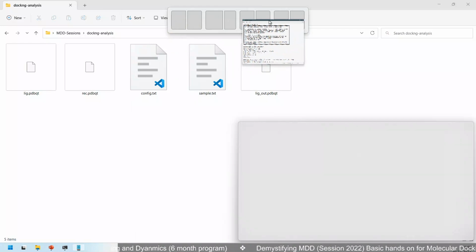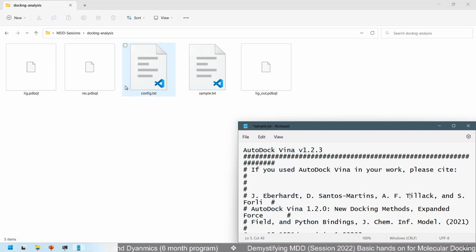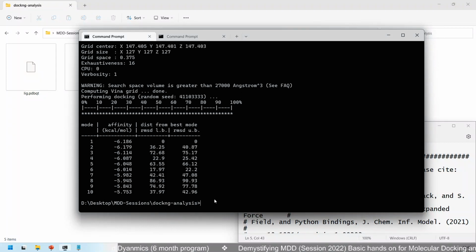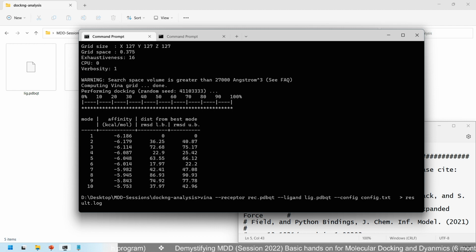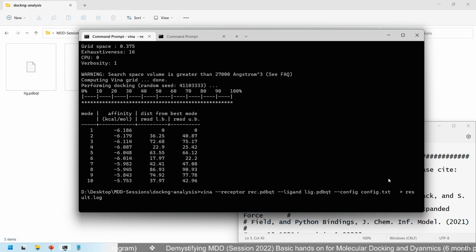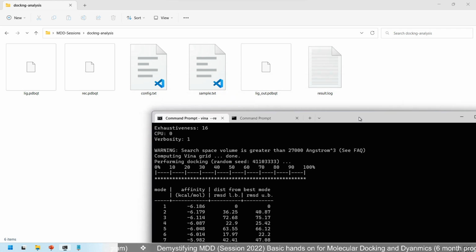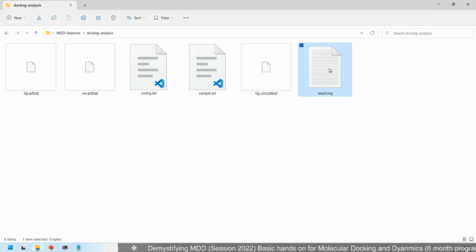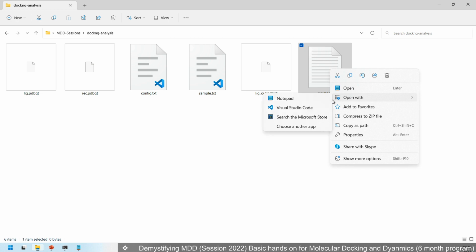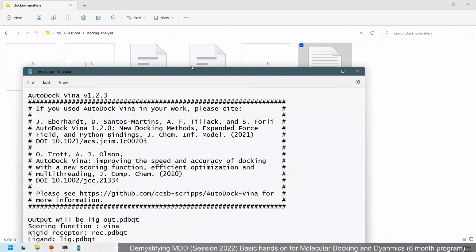So this is the result, and here, if I would have used, after this whole command, this vina config, a space and the right angle bracket, like I have already demonstrated, to result.log or some other file name, that content will be directly sent to the result.log file. You might be seeing the result.log file here. It is also a text file. I have just not given any .txt extension.